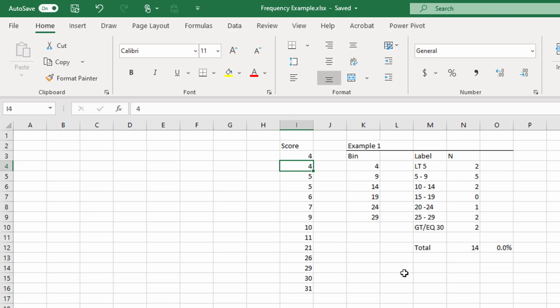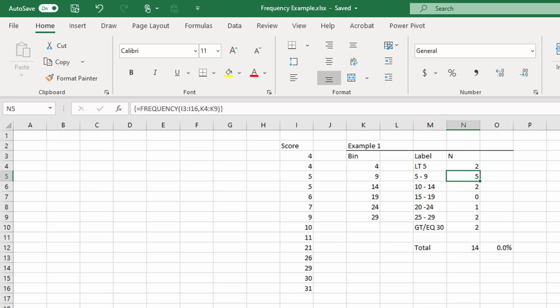All right, next one. Bin value of 9. What's Excel doing? Excel is going to count the number of values that are 9, 8, 7, 6, or 5, counting down up until the next lowest value in the bin range, which is a 4. So it's going to include that 9, 8, 7, 6, 5. And indeed, 1, 2, 3, 4, 5 values, and Excel has returned a 5. So it's a little tricky.